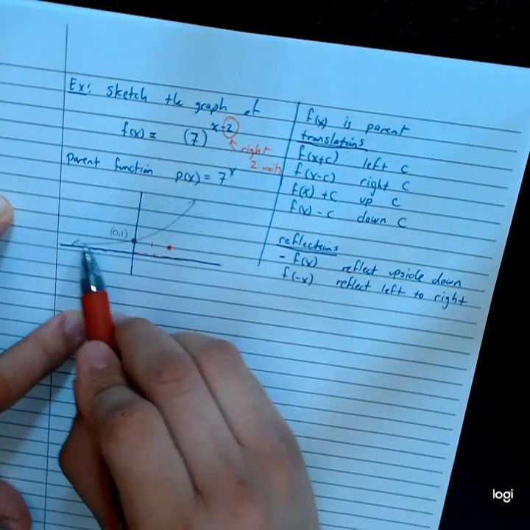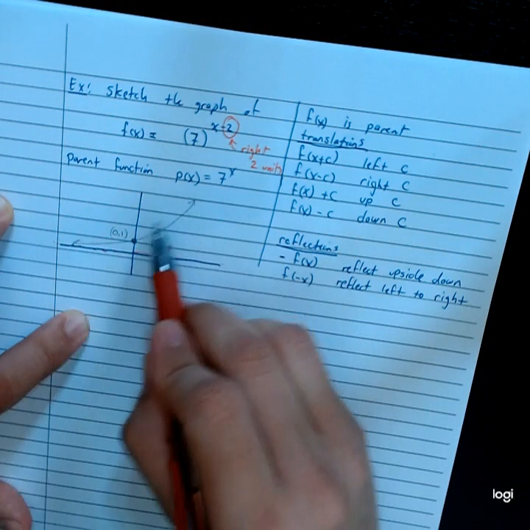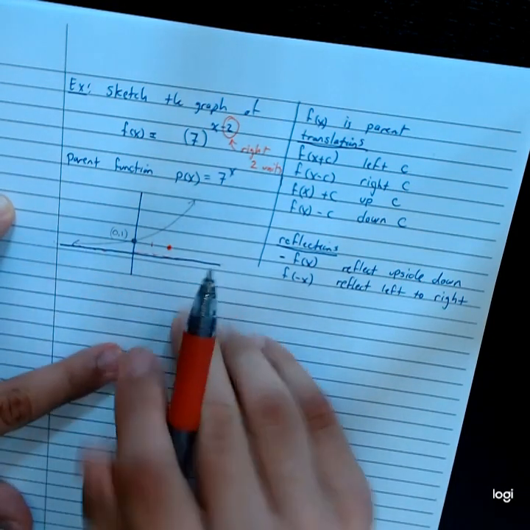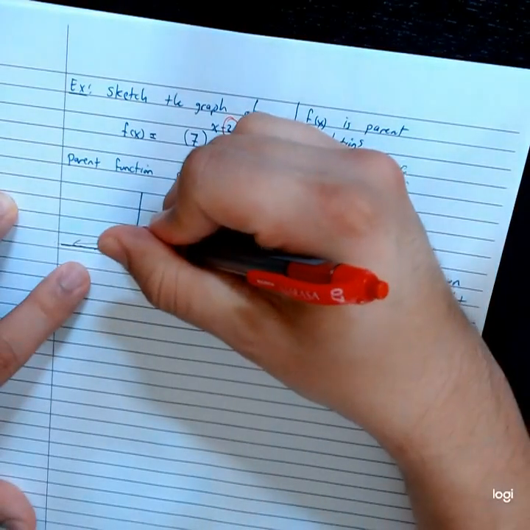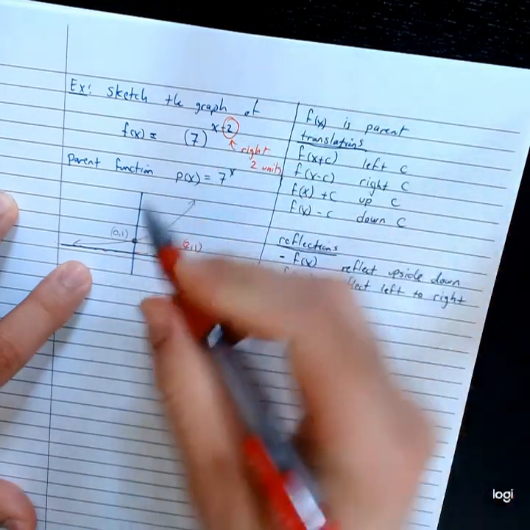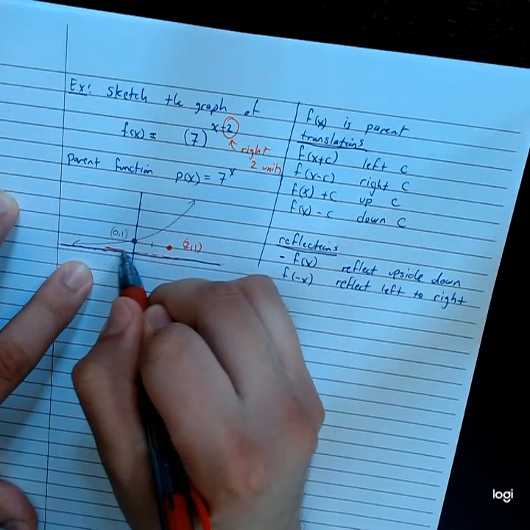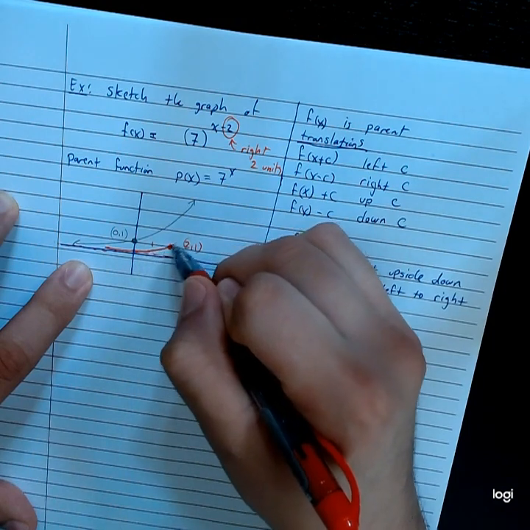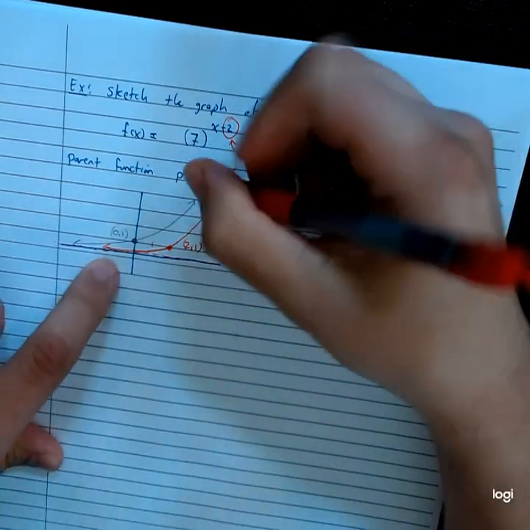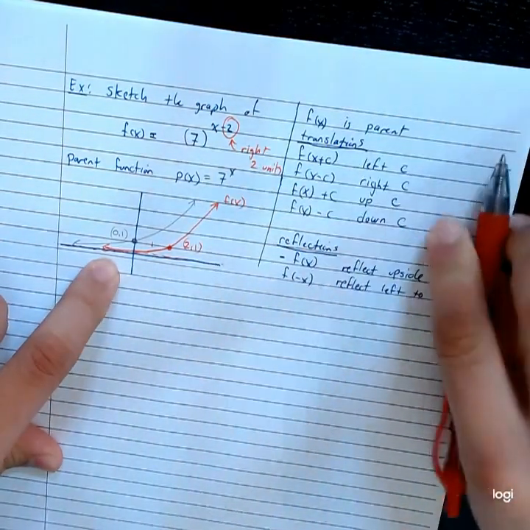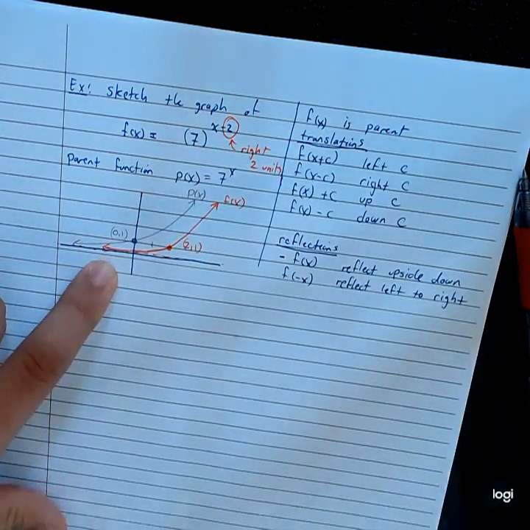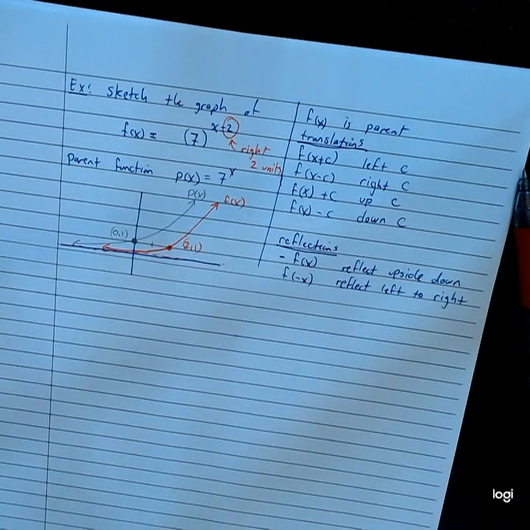So now I have this exact same graph with that same shape, that same orientation, everything about it's the same, except everything about it moves to the right by 2 steps. So now instead of 0, 1, this is now 2, 1. And I can now redraw the same graph shape in its new location. And there we go. This is now the graph of f of x. Here, I went ahead and used pencil for p of x. And there we go. Let's take a look at another example.